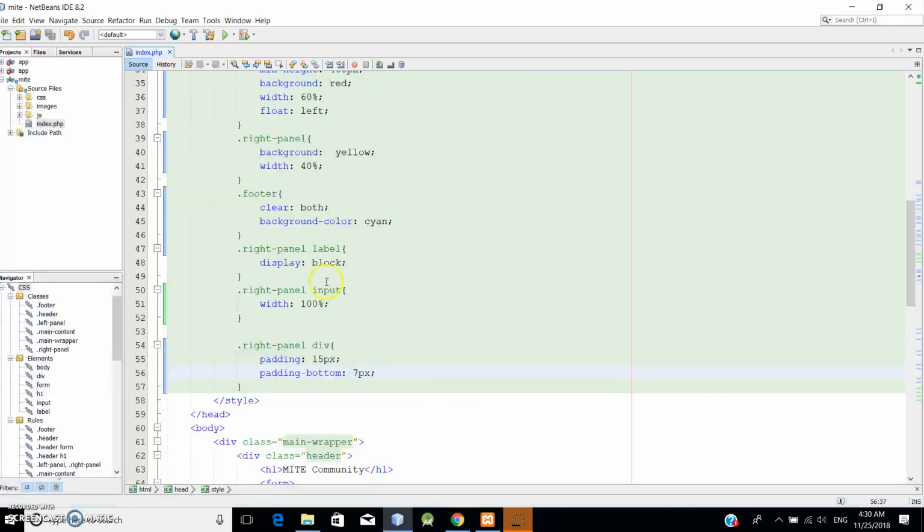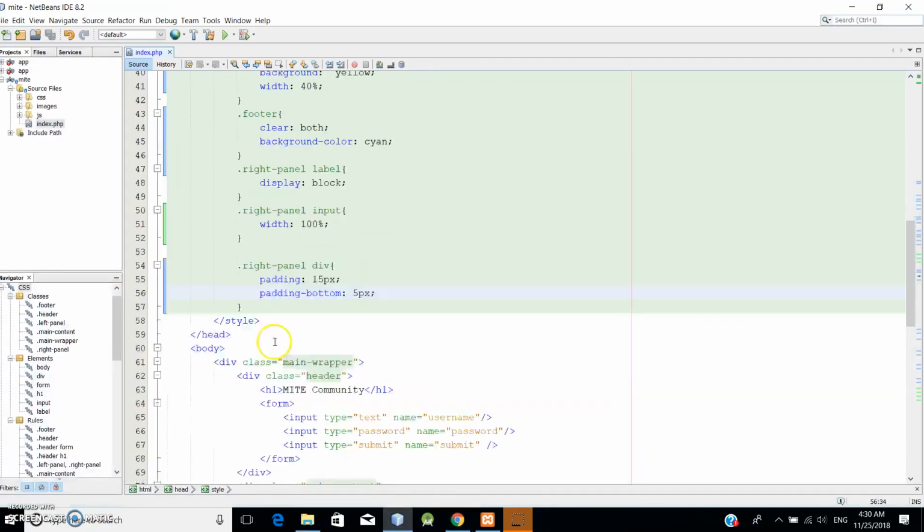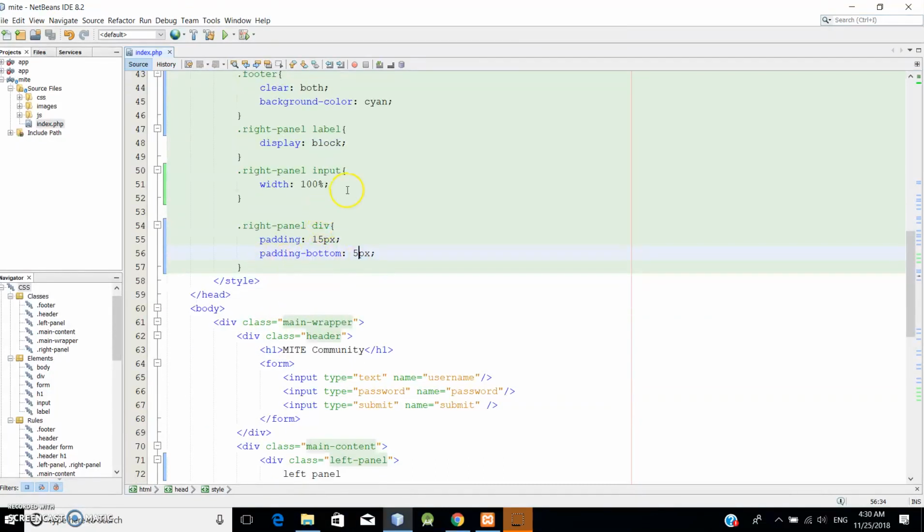Okay, let us take this to 5. Padding bottom is at the bottom here, the distance from the div to its margin. Okay, now it's good. Now let us add a height for inputs.